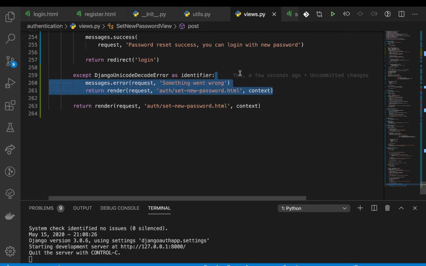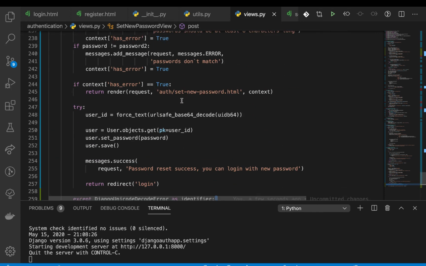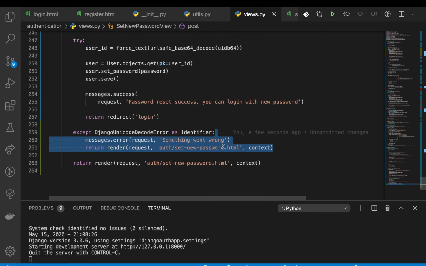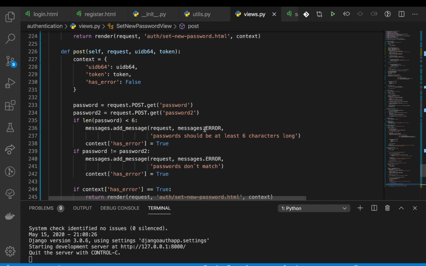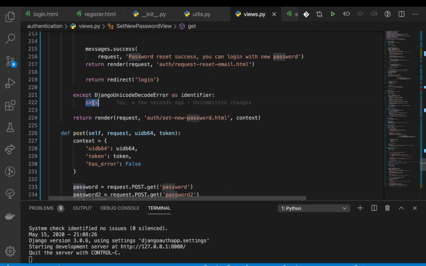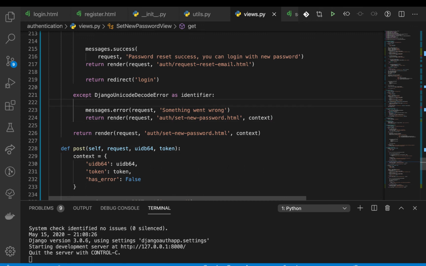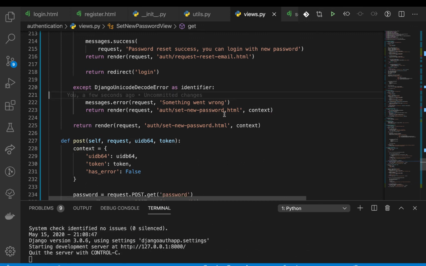So we can keep this. That can go in this catch block, the except block here. So now we can bring them here. It's the same thing, so here we can take them here also.